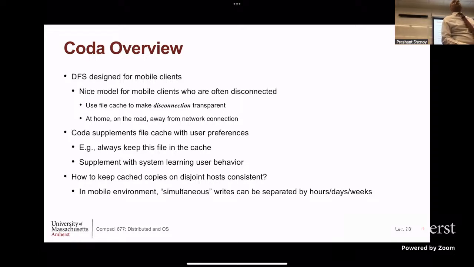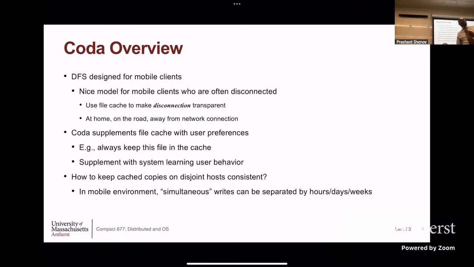Right? First is the client disconnecting from the network. An easy example is, let's say you take a flight, you go on an airplane. Right? Now even airplanes have Wi-Fi, but assume that you're on a plane with no Wi-Fi at all. Okay? You open your laptop, okay? The server is no longer available, right? Because you're disconnected from the server. And the question is, can you actually access any of your data? Typically, in a normal file system, you will not be able to access any server storage until you are connected to a network again. So clients, when they get disconnected, may lose access to data. That's the first problem you have to deal with.